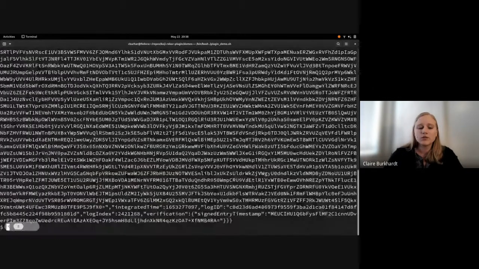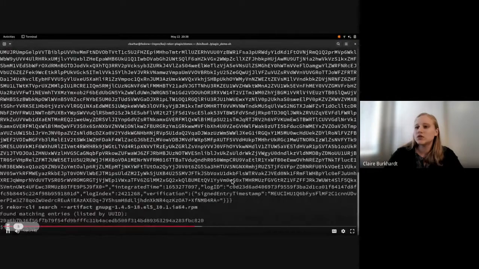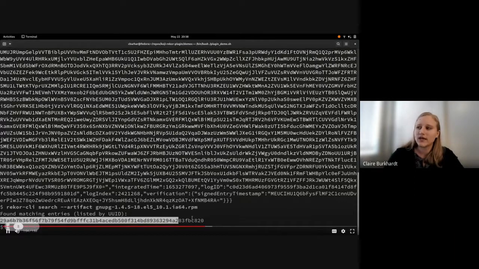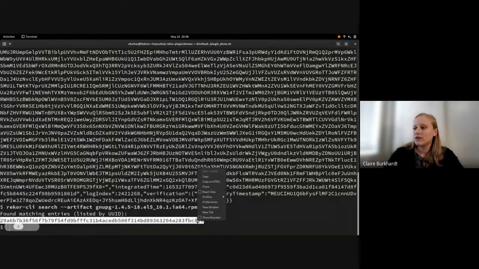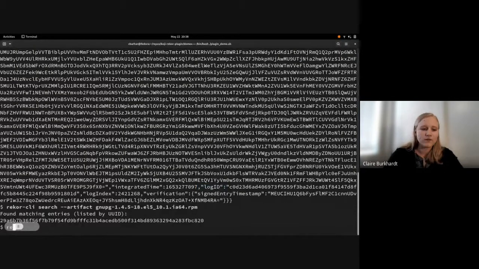But really what you want to do is say that now you're a user who has this package, you can search using the Rekor command line for the artifact within the public Rekor log. And you can see that because we've just uploaded it, there is now an entry that matches this signed artifact. Then you can take the UUID of that entry and use it to get the entry and get more information about the package.